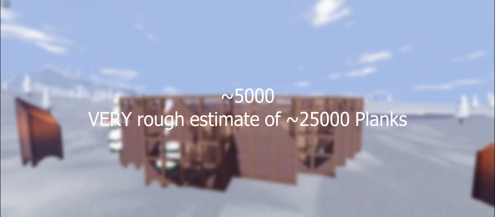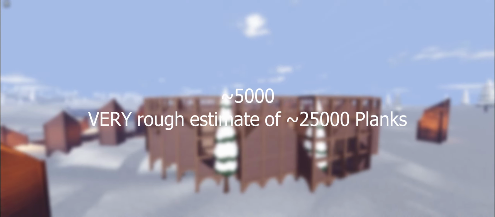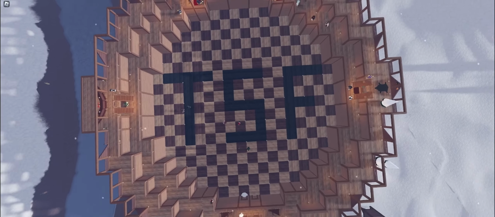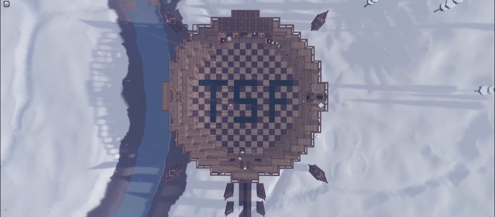With an average of 5 planks per prop, this makes for 25,000 pine planks used in the project. For the outside detailing, we also used about 1,000 logs of sycamore, and for the TSF logo in the middle of the arena, it took 30 ebony logs.